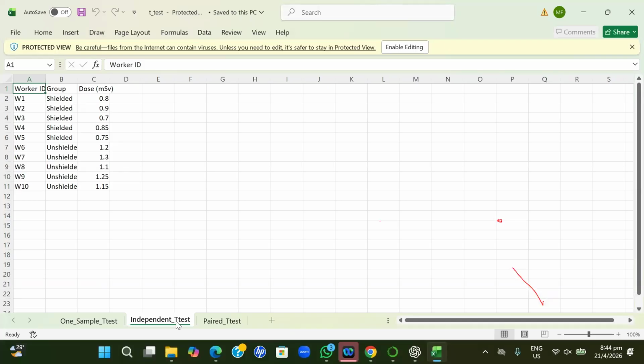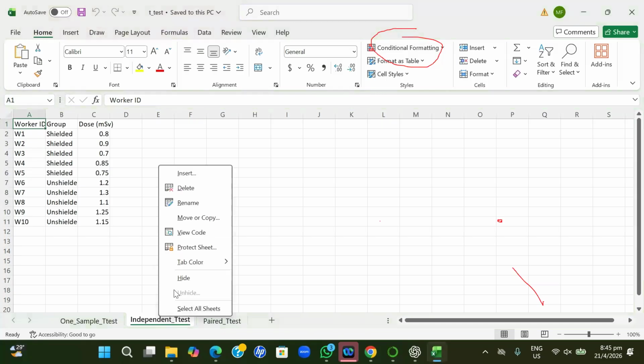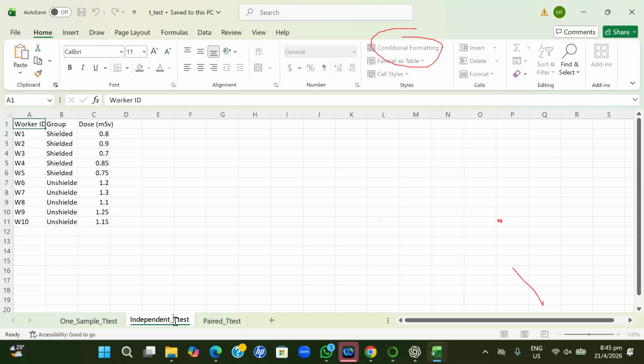First click on enable editing. Okay, now right click on independent t-test and click on rename. No, select and copy. Select and copy this name.